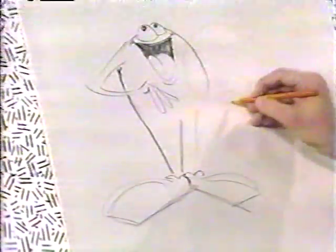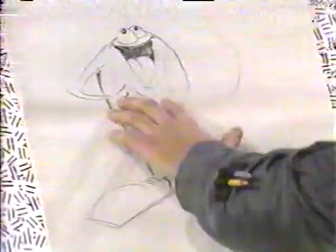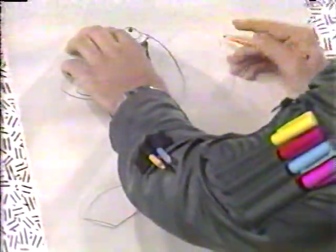Now, we'll very lightly draw on the body of Fanny back here. Here's Fred. And then see, Fred's arms will be wrapping around Fanny.